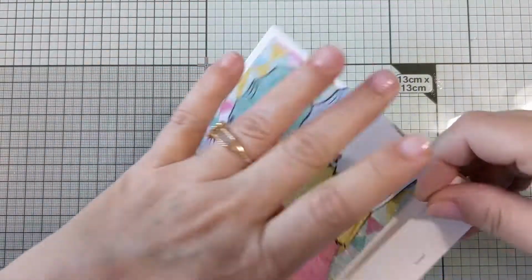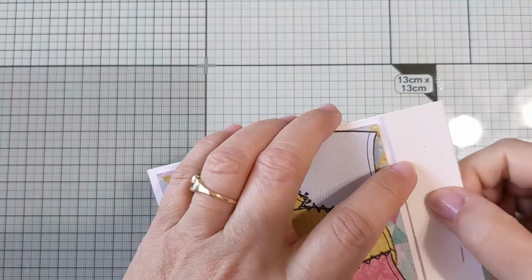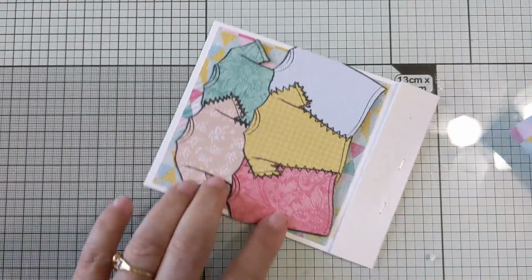And for here to close my mash box part of the card, I used my tiny attacher by Tim Holtz.